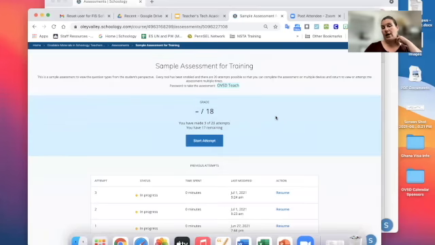All right, I did provide a sample assessment here for you. Now, this assessment is password locked just to show you that it is possible. You probably would not want to put the password in the actual instructions. The reason that you would most likely use a password on an assessment is if you wanted it to be there so it was ready and you knew it was good to go, but you didn't want the kids to work on it until they were in your class sitting in front of you.